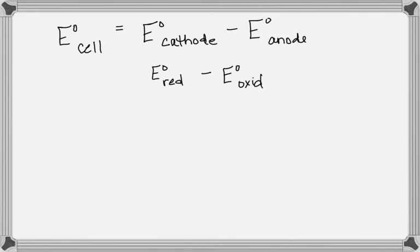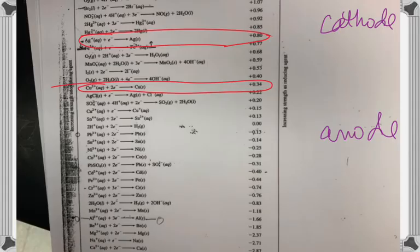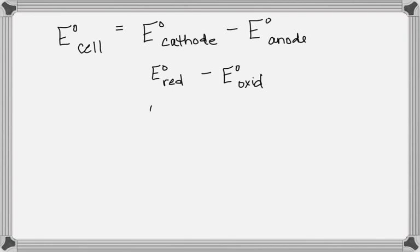Okay? So now go back to your sheet. Let's find the cathode cell potential. We've already circled it, right? The cathode cell potential for the silver is 0.80 volts. Minus, what's the cell potential for the anode? 0.34 volts. Okay, now let me say, what's the potential then?